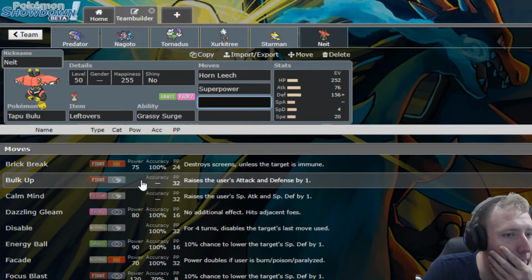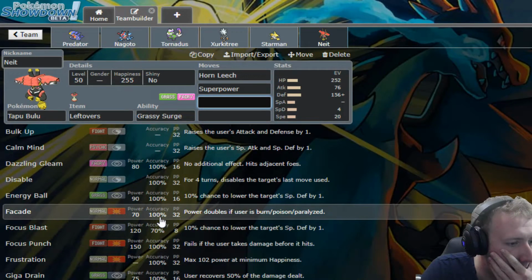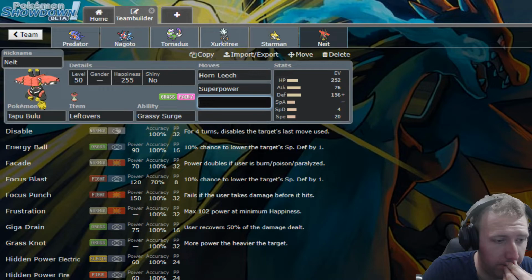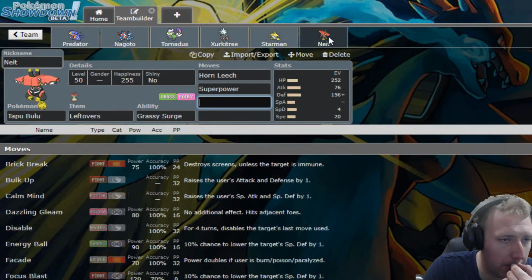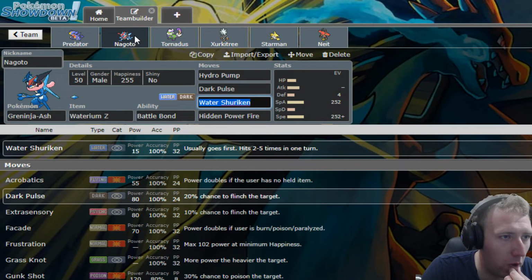I could set up a Bulk Up, make me a bit more bulky. I could set up Light Screen. Because I'm physically bulky, I could set up a Light Screen if someone wants to come in. What would Light Screen allow me to do? It might allow me to set up a little bit with somebody. Might allow me to bring in Greninja on a fire type, like a Heatran.